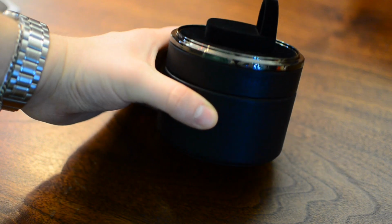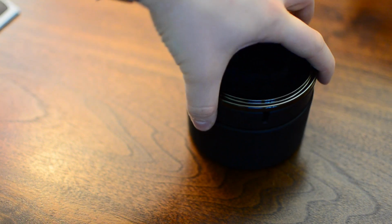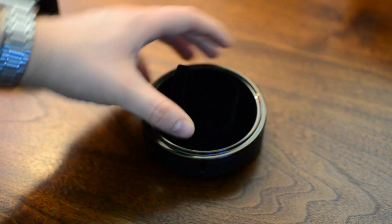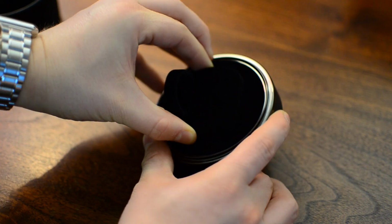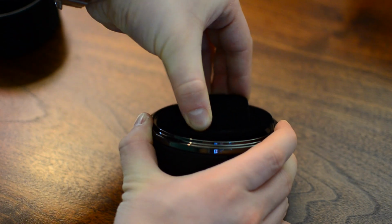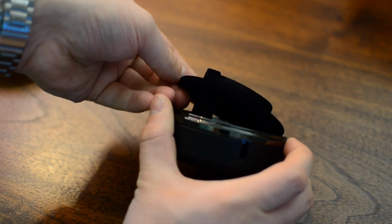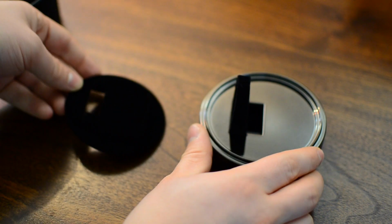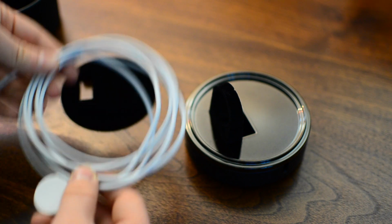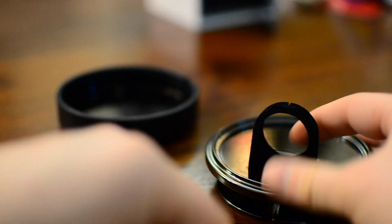Now, the middle part of this, the part where the Apple Watch is actually laying and being connected, is pretty much my main problem with the unit itself. It's not really a problem, but kind of the weakest point for me. That's because it has that fuzzy black material on it that feels like a cheap jewelry box. It's very black, so it's very hard to show any detail on camera, but it is just that basic jewelry box material. It feels a little bit cheaper compared to the actual leather on the outside. I would have really liked something more like a microfiber lining or cover on this. That would have been a little bit nicer to me, but it's really not that big of a problem. It still looks very good.